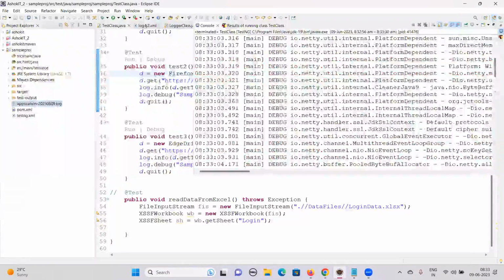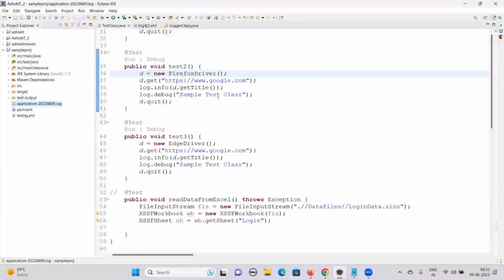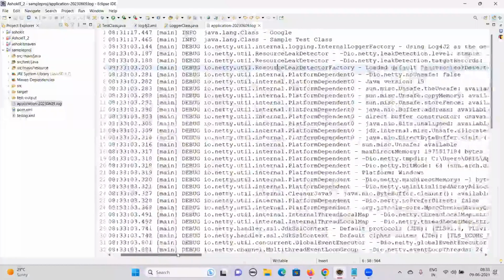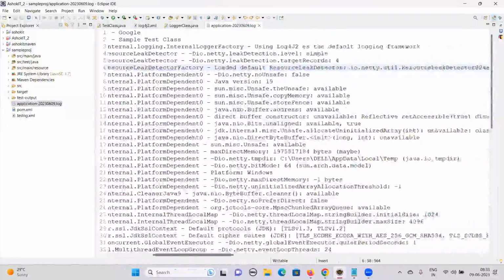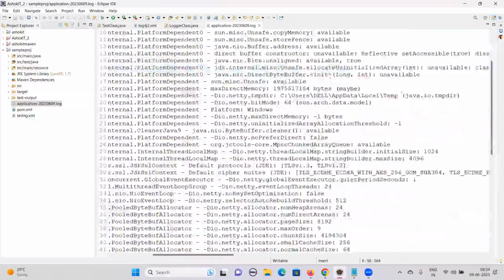Now to see this data, I'm going to open this file here. You see what is happening? The first thing is only info. Debug is going to show you what exactly it is doing. It is showing loaded defaults, whatever we need to debug and understand. In certain cases, if it is failing, we want to see what is happening internally.